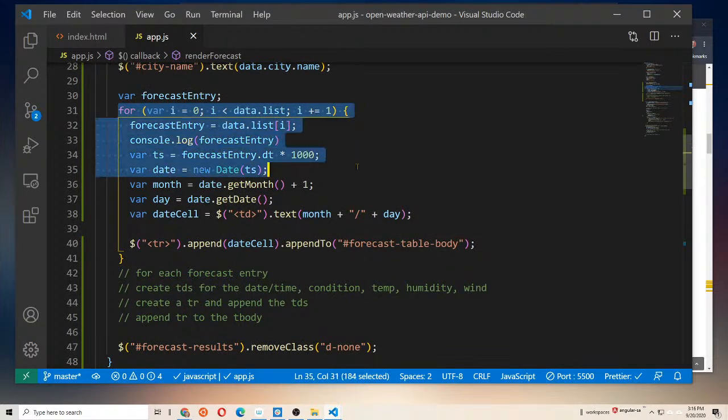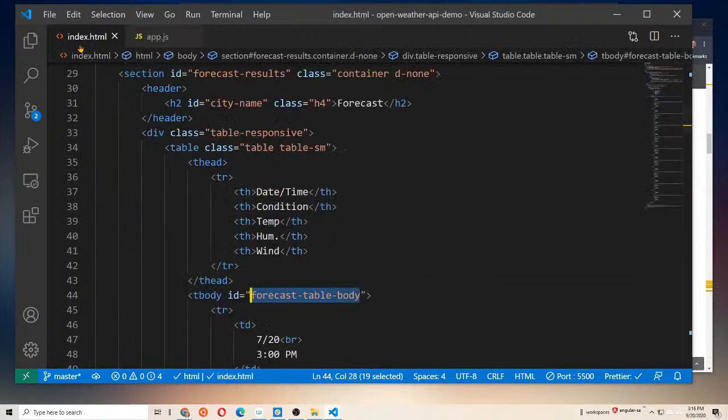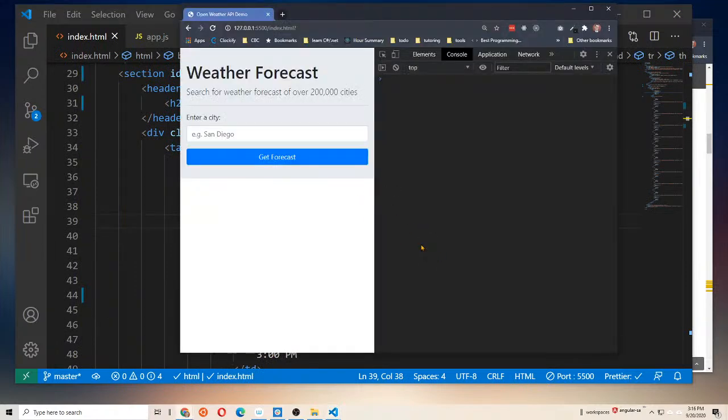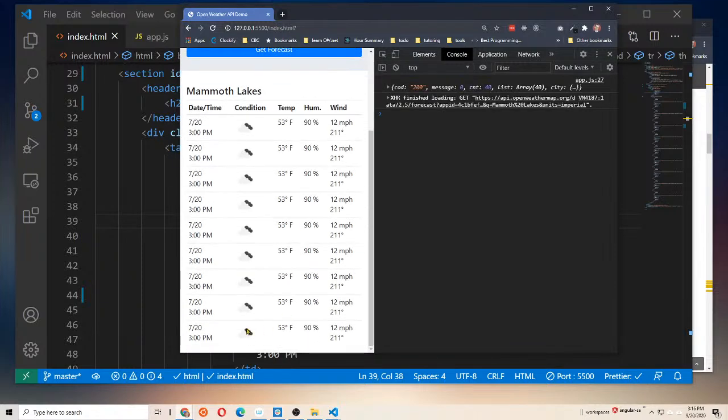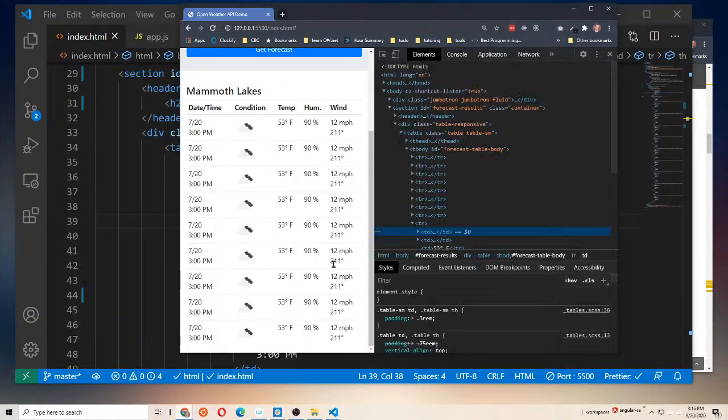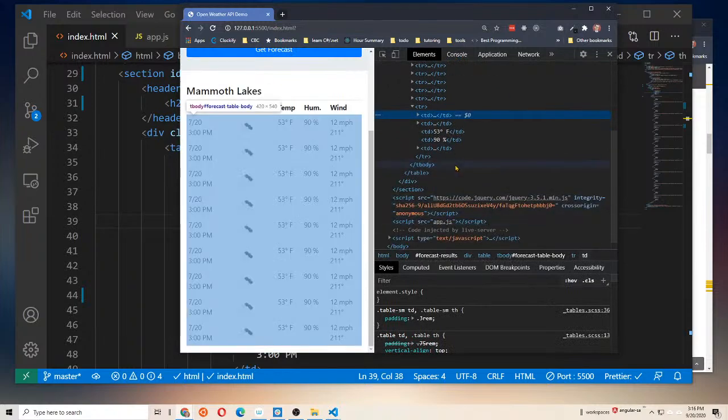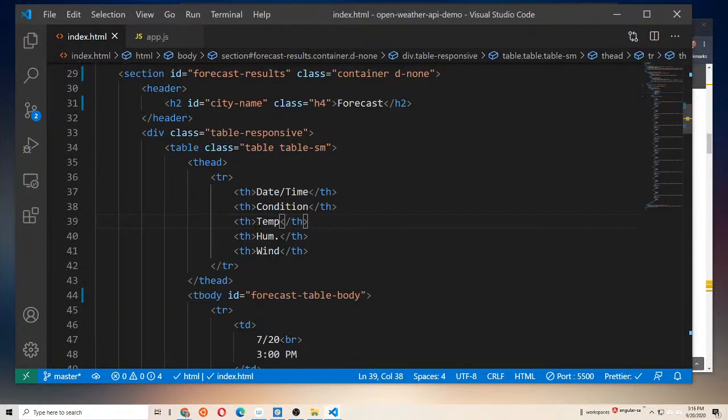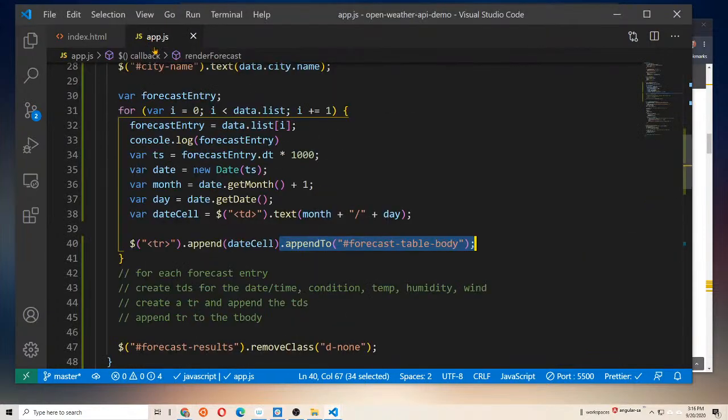Here's the loop. tr append dateCell appendTo forecastTableBody. Did I not save my HTML? Truly seems like it's not working. What happens if I empty?